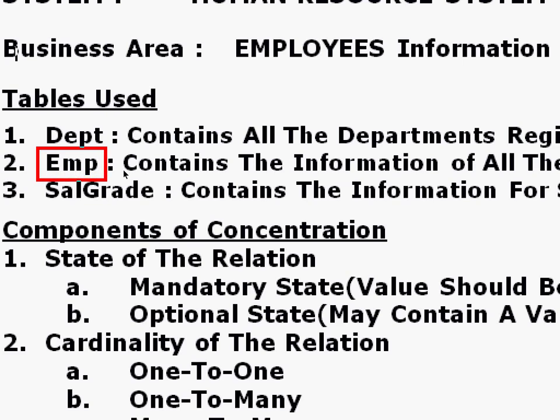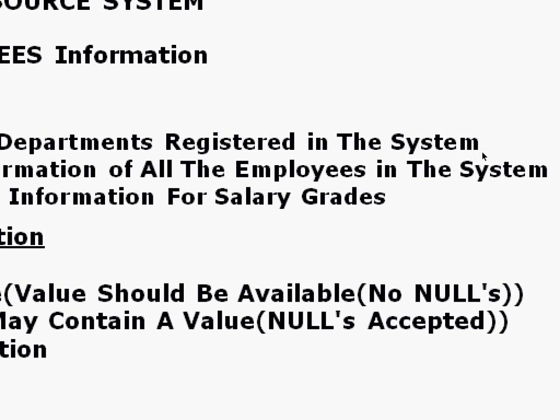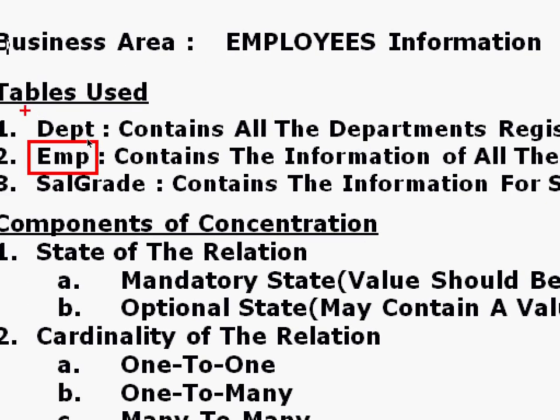Now for a human resource management system, employees play another important role. All the employees working in my organization will be registered in this table. With respect to every employee, he should belong to one department. So the department to which the employee belongs, this table will be answering. In that way, one table will always associate with another table for its status of requirement.